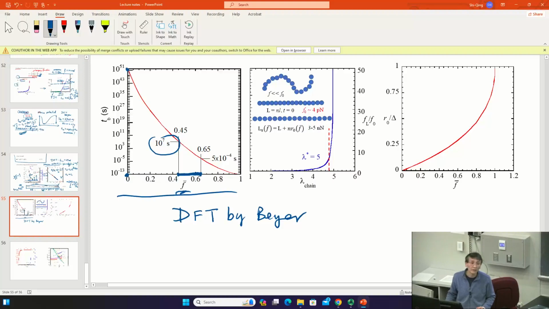What is 10 to the 7? It's about 100 days. It's over 100 days. You worry about your rubber or your polymer aging and failing in 100 days. So it's a meaningful number, okay? A year. All the way down to a fraction of a millisecond, which is perhaps the fastest you can capture something with.